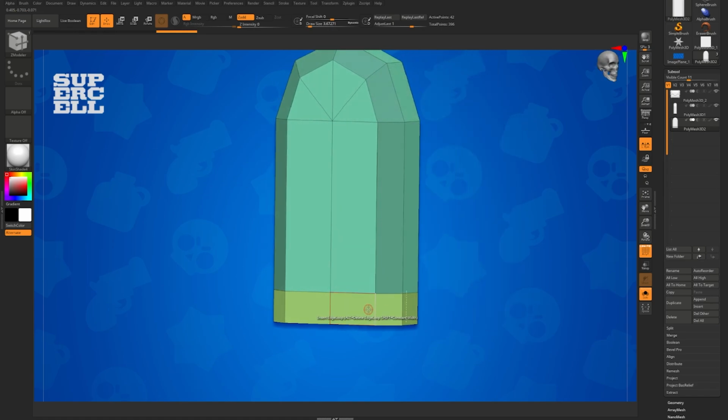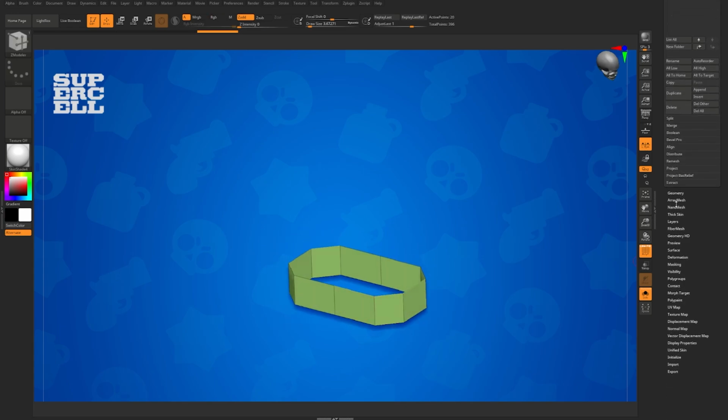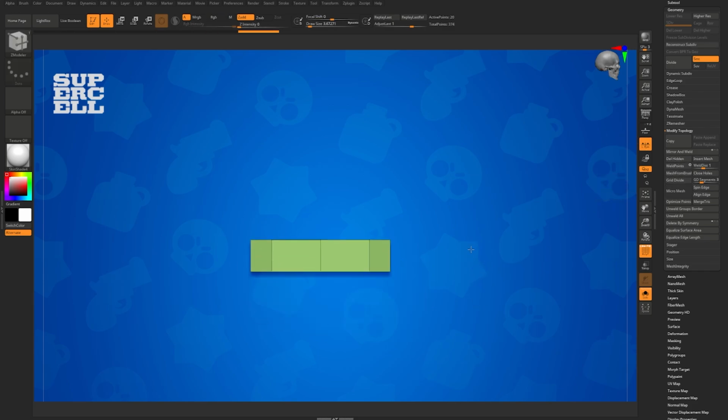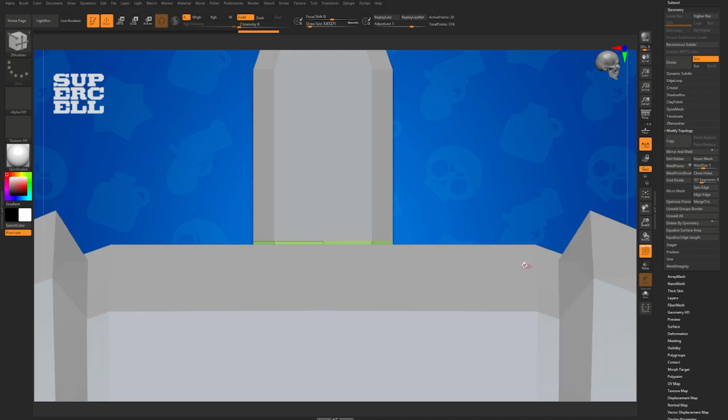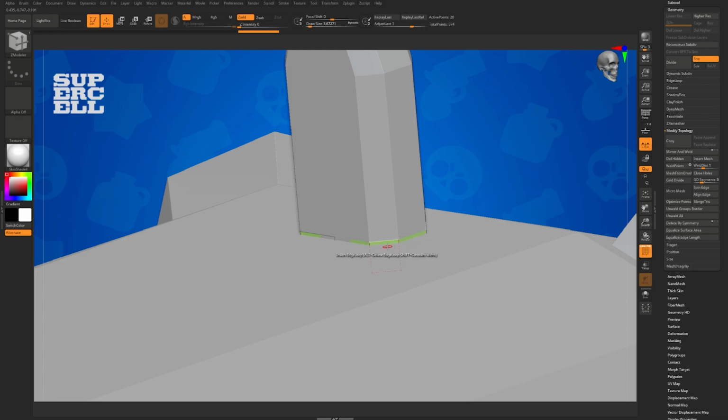And then Ctrl Shift, select this polygroup that we created. Let's go to Geometry, Modify Topology, and Del Hidden. Great, perfect, that's what we need. Do you remember we have solo activated here? Let's click it, and then let's bring everything back. We can see that our mesh is really under where it should be.